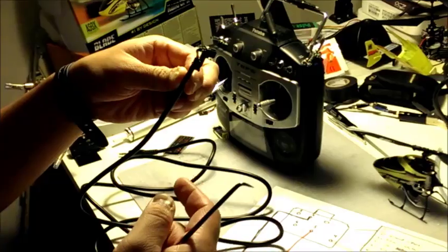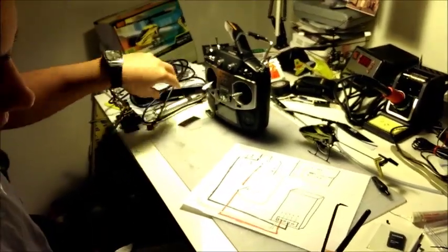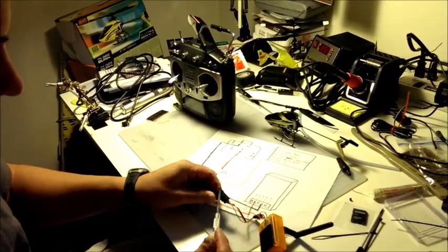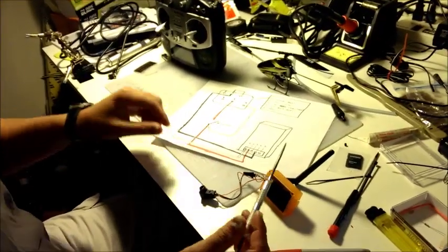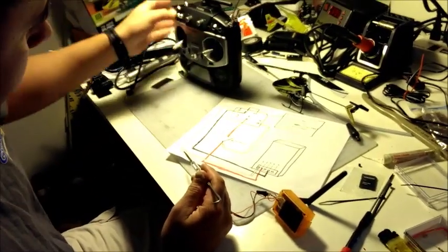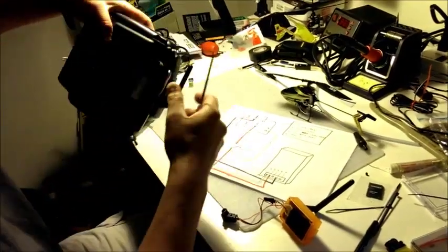This is the one I got from my simulator, and I made myself a nice little cup here and soldered up the back of the pins, the wires, and put them in order so I can get my Spektrum module to talk to my trainer cord, with a lot of help from the internet and some like wiring. This is what we came up with.